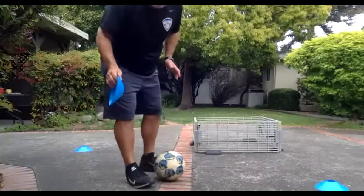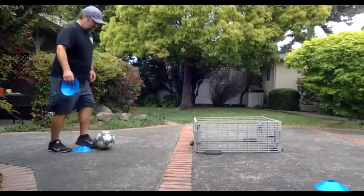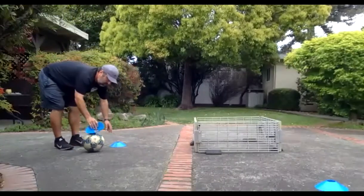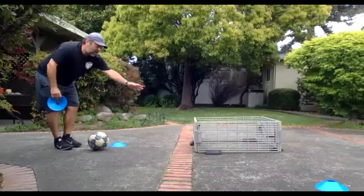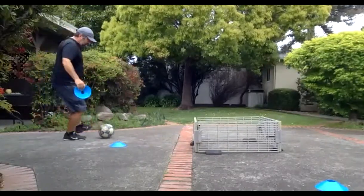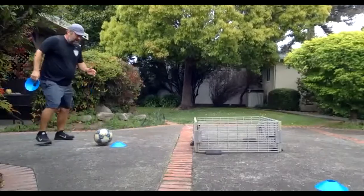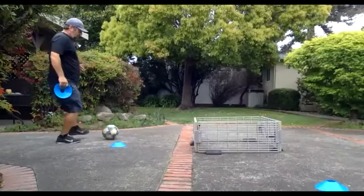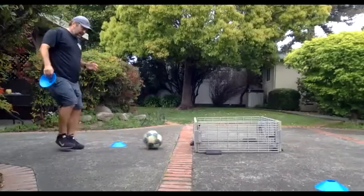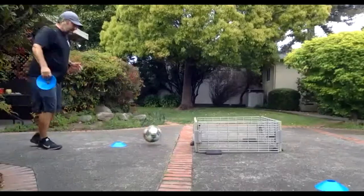I want to show you another variation with the right foot. Okay? This time I'm going to put my cone a little in the middle. As I play it off, I'm going to play it a little at an angle. Now I have to receive with my left foot and bring it back for my right foot. Across, back, across, back, across, back, across, back.